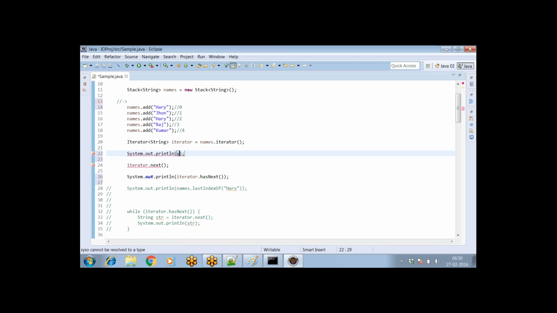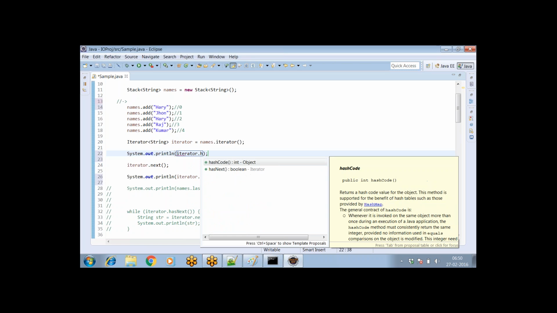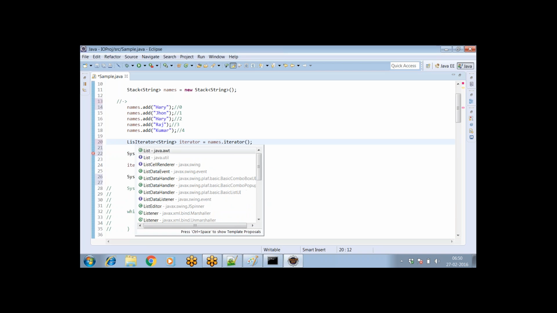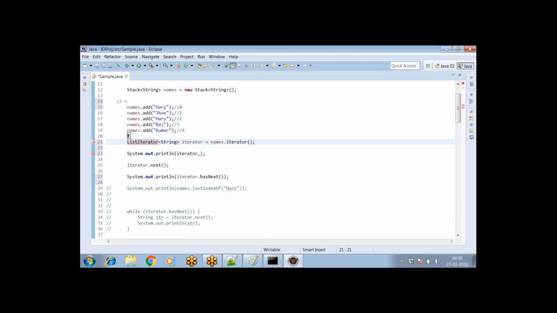Now let me obtain a list iterator here. I'll call listIterator. Now if I call the hasPrevious method before calling next, what do people think it returns, true or false?